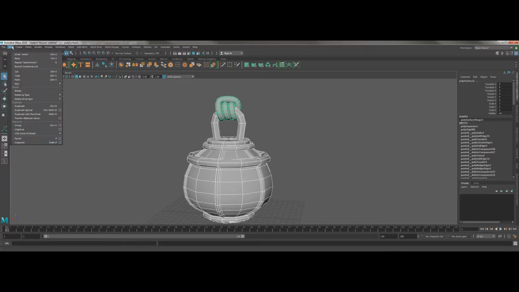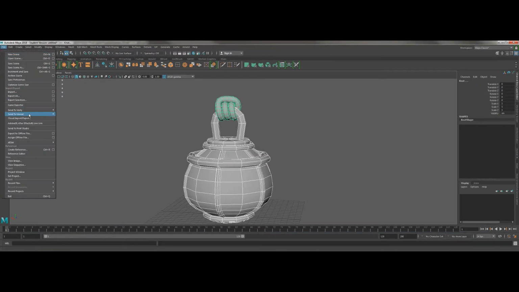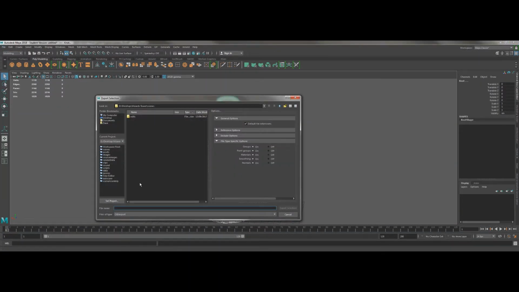So first, I'm going to delete all the history. I'm going to name my object, so this is body, and this is. There we go. So I'm going to grab these. I'm going to export them. Export selection OBJ.